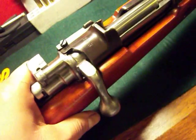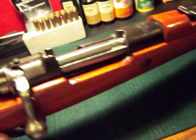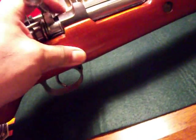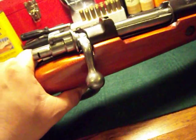This is the safety here — I got my finger on it right there. Of course we'll go ahead and check it for safety, make sure there's not a round in here. I seriously doubt it because I don't keep any loaded guns in my safe. Of course this is a bolt action so you have to cycle it every time you want to fire the rifle to push a shell into the chamber and eject the empty round. Just go ahead and lift the safety up and you can move the bolt. But if you bring the safety all the way down you cannot move the bolt — you can pull the trigger but it would not fire. When you take the safety off completely you will be able to fire the firearm.